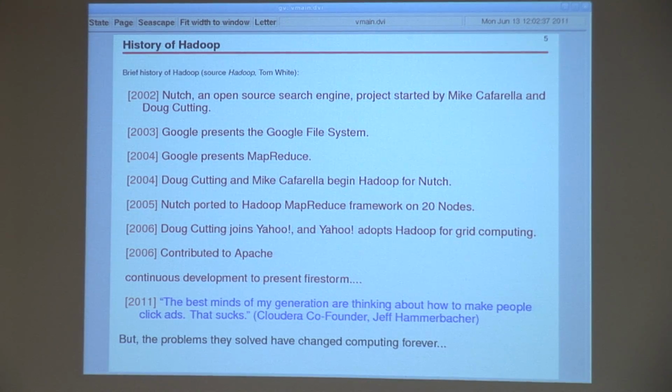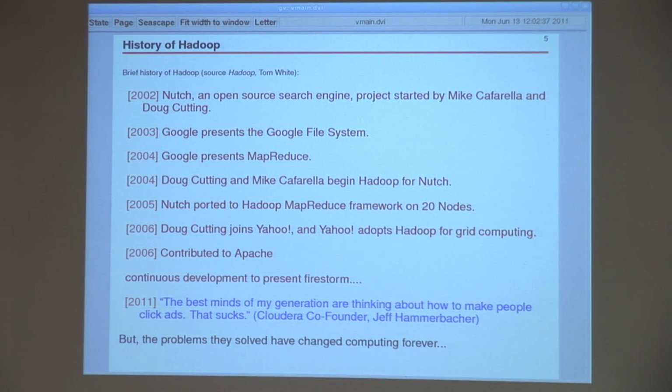History of Hadoop. So the very top line is Nutch, which is an open source search engine. And Mike Cafarella and Doug Cutting just had this idea: we want to make a search engine, we want to make it open source. But MapReduce and Hadoop really doesn't start there. It starts with Google. In 2003 and 2004, in about a 6-month period, I think, they first introduced their Google file system, which is going to be a predecessor to Hadoop's distributed file system, and they introduced MapReduce exactly like it exists in Hadoop. They didn't show the implementation, but they described the algorithm.